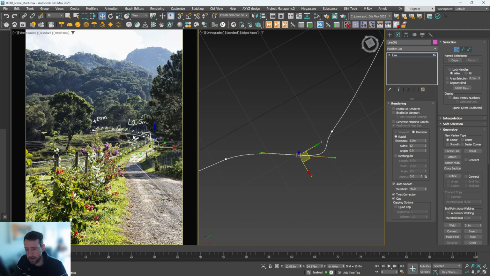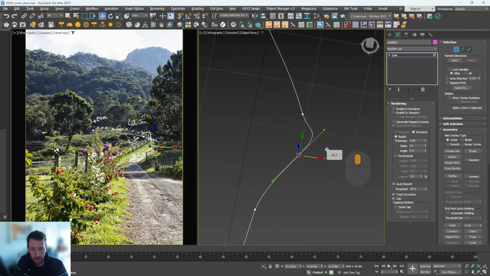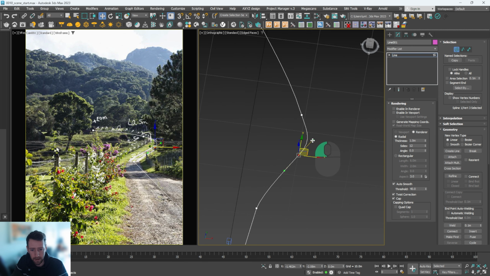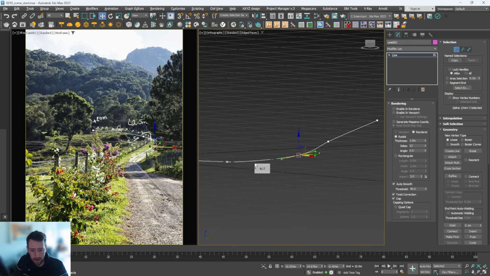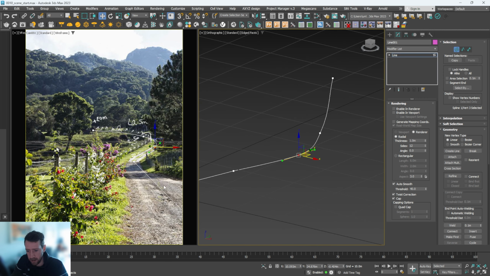Again, we're not creating this image to 100% exactly the same. We just want something roughly the same. Now that's a bit too strong here, so we can pull that in, and we're starting to get that road. So it dips down, it goes up, but as you can see here we have a straight line here.